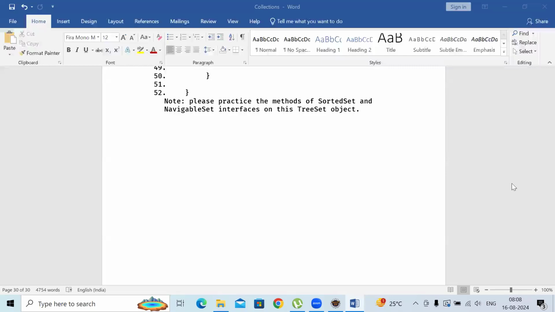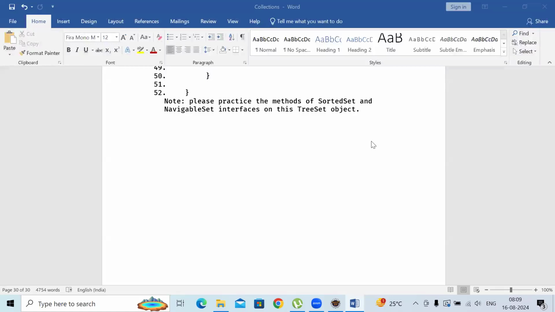So I would like to start with the next topic that's called queue. Queue is an interface, and list is an interface, set is an interface. So with the queue, we are going to complete the collection interface hierarchy. In a map, there are hash map, tree map, and linked hash map, and there are some map related operations that we will also discuss. There is something called concurrent hash map also. So there are still some collections that we need to discuss to complete the collection framework in Java. But first, I want to discuss queue now.